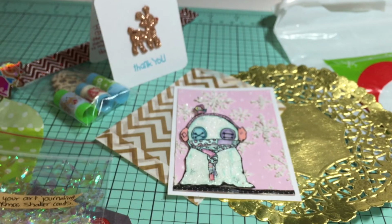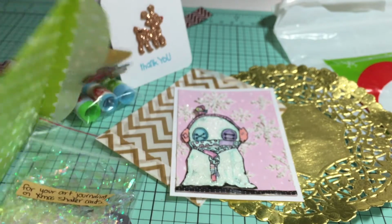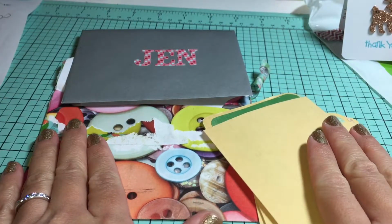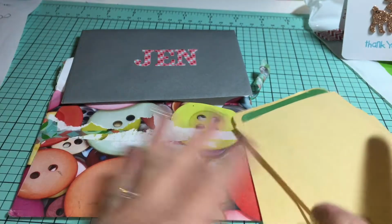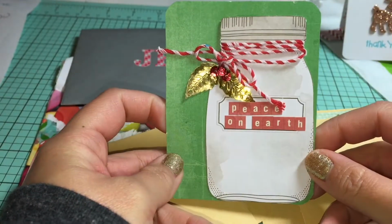So, I also received, let me just move this. Sorry, I'm back. Okay, so this is from Piggy's Glasses, and her name is Diana. And I haven't opened that yet, but I did see these, and this is the card that she made.